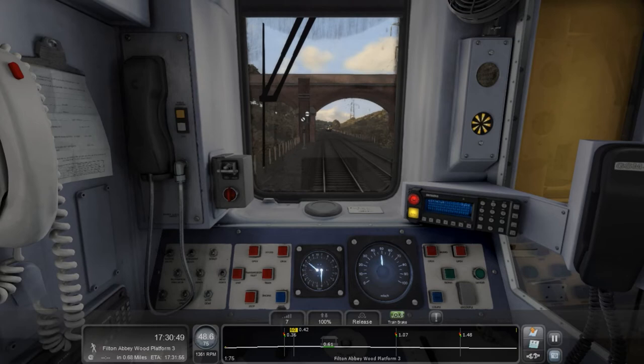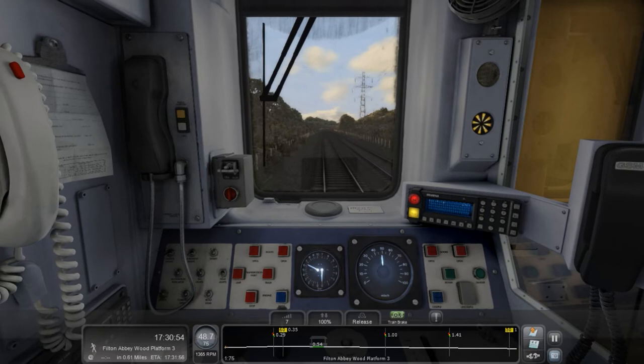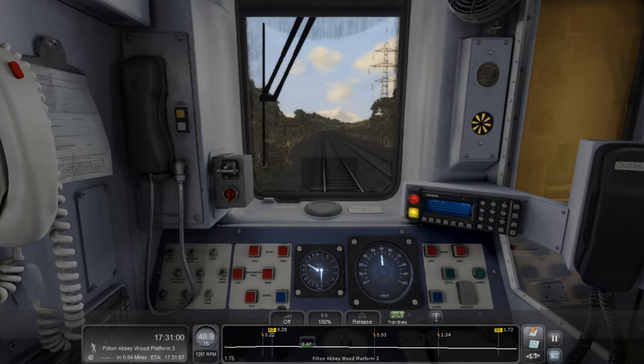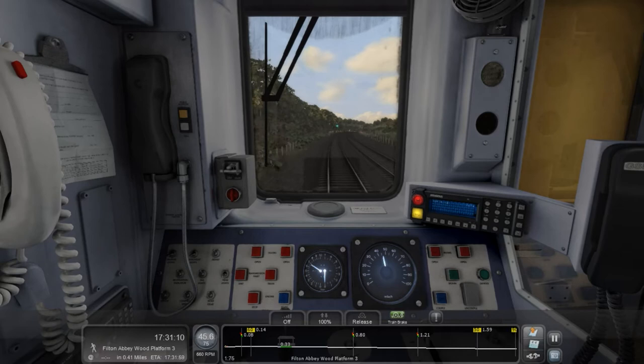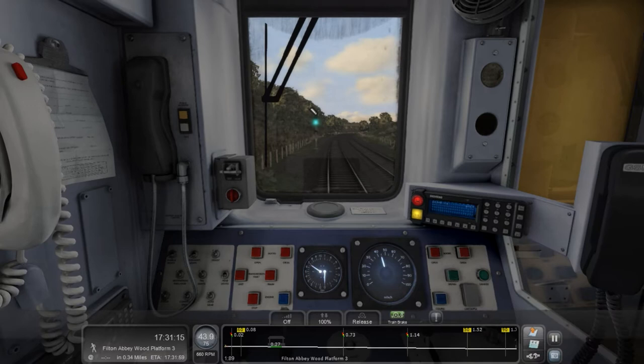Just received an AWS warning for a drop to 60 miles an hour. However, this isn't going to really affect us, as we are now going to slow down to stop at Filton Abbey Wood anyway. So I've just cut the power off.